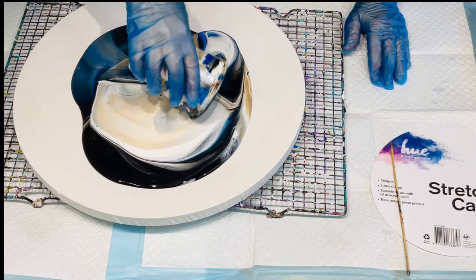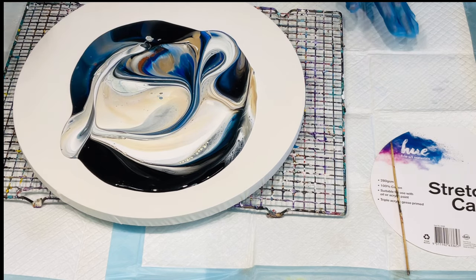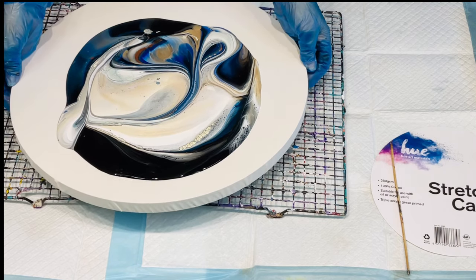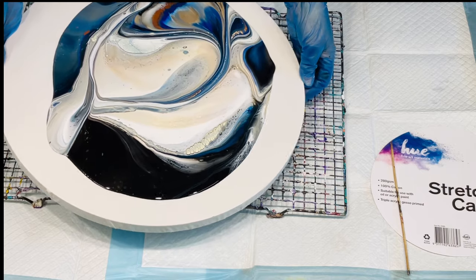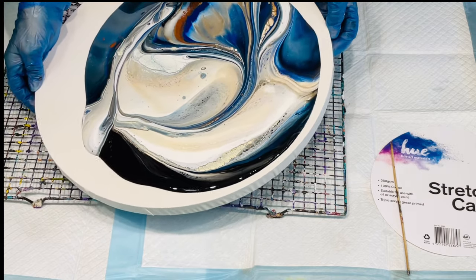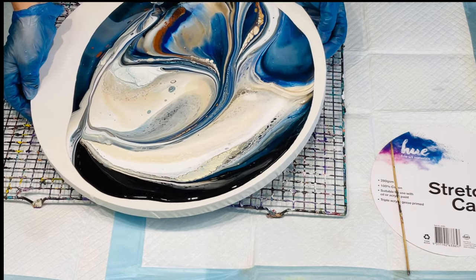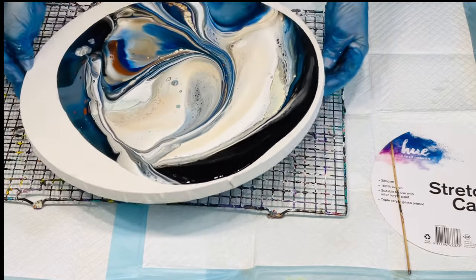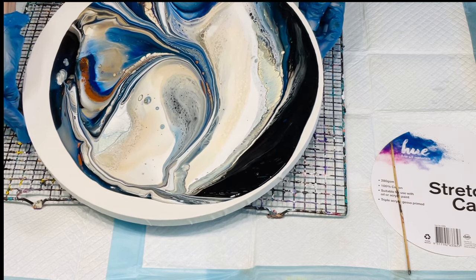The lovely surprising bit of this technique is you never know what you're going to get — all sorts of effects can pop up in there, and it's usually a beautiful pleasure to create. Let's see what we get in this one, just gently tilting at first around that round canvas to let the paint touch basically every area before I start to tilt the paint off over the side of the canvas.